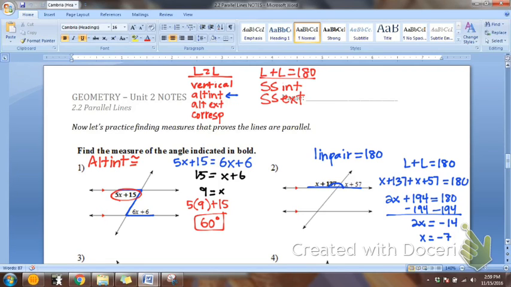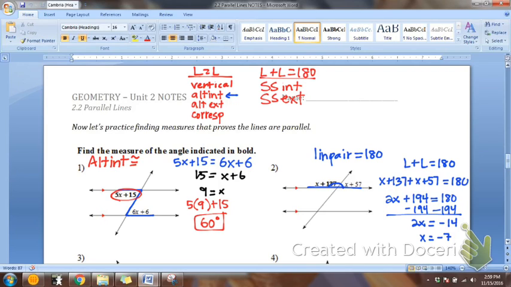Now, can an angle be a negative number? Can you have negative 13 degrees? No. A negative 13 degrees, that wouldn't make sense. Yeah, temperature-wise, you're right, we can. But we can't have an angle with negative degrees. But it's okay for our x to be negative because we're not finished, right?